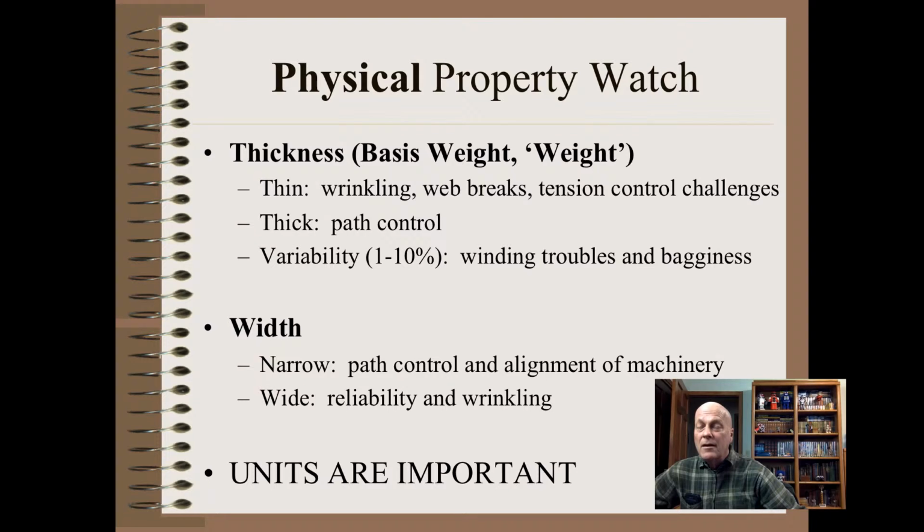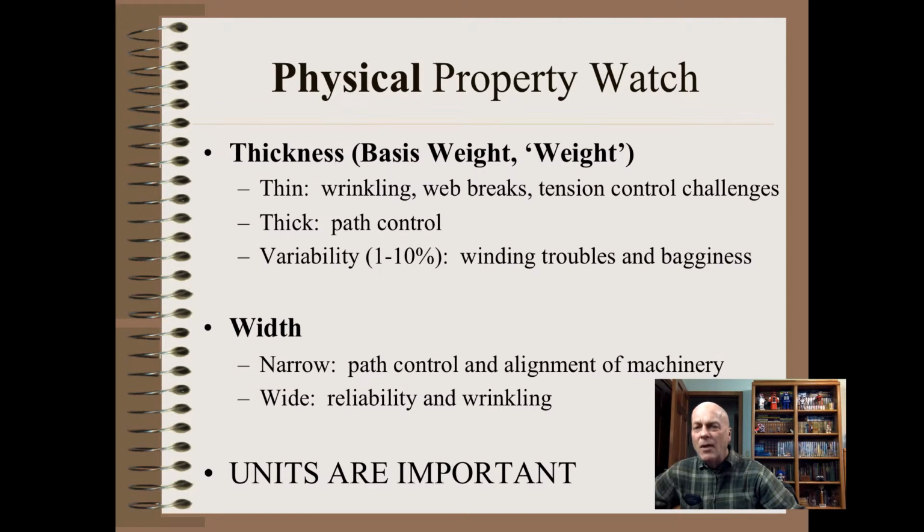Physical properties can also be challenging, and we would be remiss not to mention at least two of the most important ones. Thin webs are challenges for a variety of problems, including web breaks, wrinkles, and tension control. Thick webs are not entirely easy either. Path control can be very difficult, as stiff webs want to go where they want to go, unless you know how to redirect it through the science of guiding.